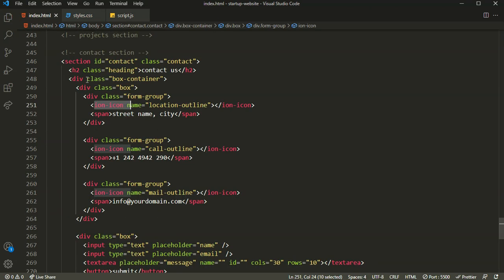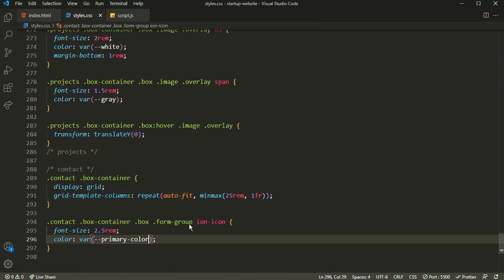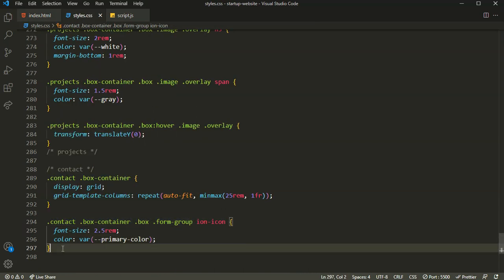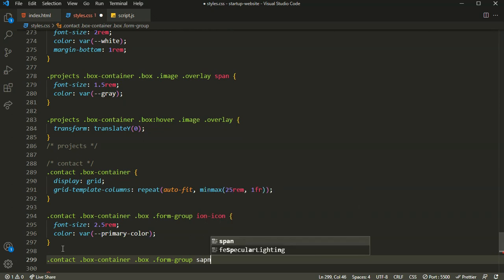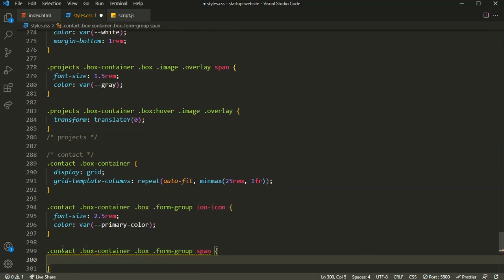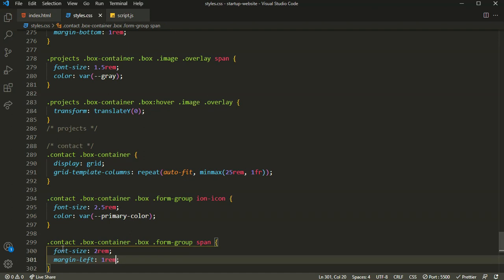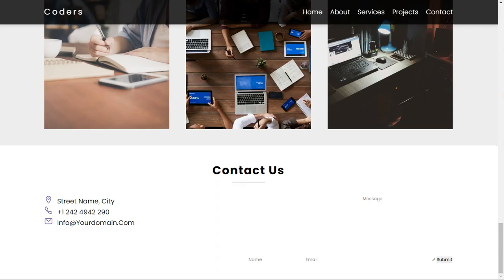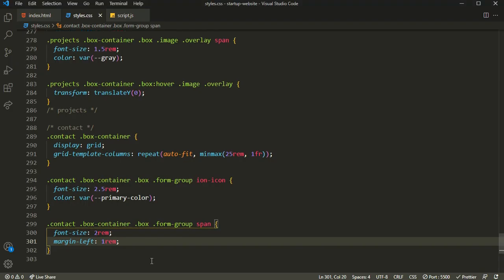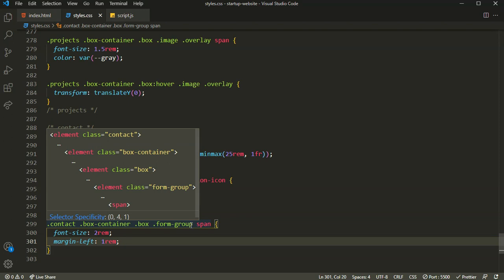We also have a span, right? Let's also target that. Span, for the span I will set font size to 1.6 rem, margin left to 1 rem. Let's see. As you can see, there we have it. Let's continue styling further. Let's select the form group now.